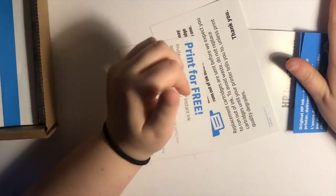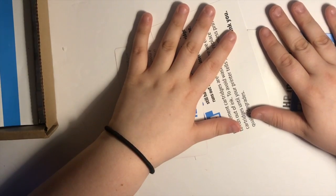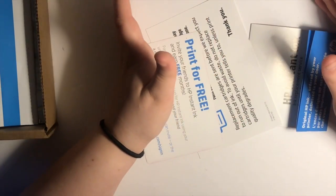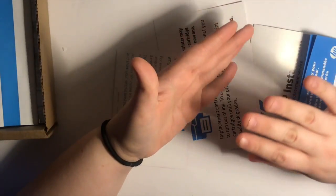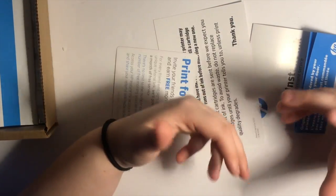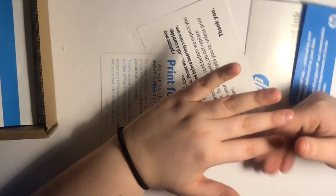So in the long run, this is going to be cheaper, and it also helps to budget. I know exactly how much I'm paying for ink every month, and it's nice to be able to budget that out, both as just a person and also somebody who is running an Etsy shop. It also makes it really easy to evaluate the true cost of every single paper that you are printing.